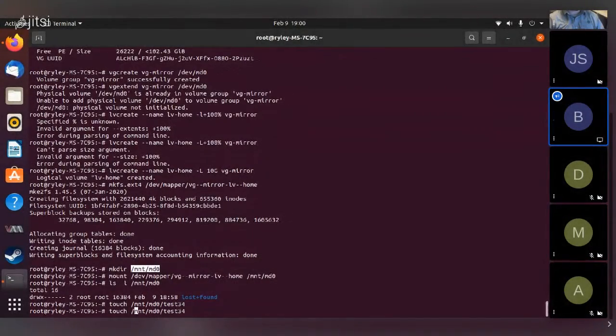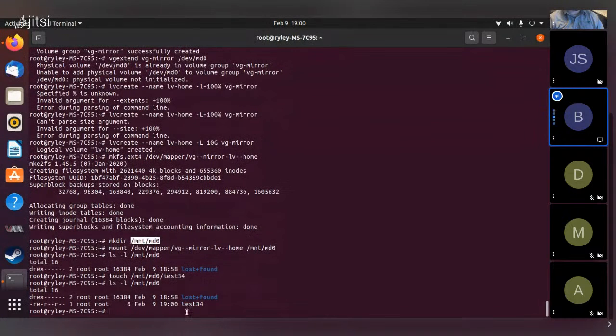Yeah, there's our test file. And so now the thing to do would be to yank out one of the drives and see if it's still there. This is going to be an operation in itself.